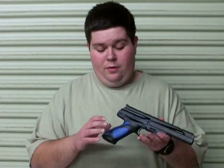First thing, as I said, it's a 22 caliber target pistol, whatever you like. Generally, I've found it's a very accurate gun. My biggest complaint about the actual shooting of the gun is the fact that it's just a standard grip, not a target grip. As far as a target shooting gun goes, it's a very good gun.